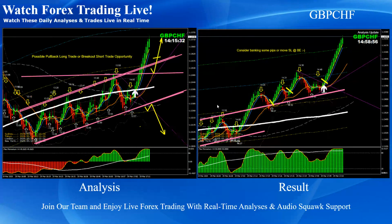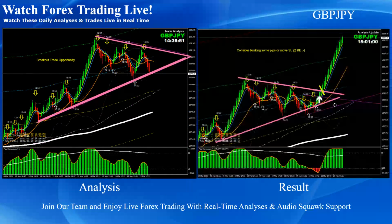Pound Swiss franc channel breakout, and exactly as I mentioned in pound dollar, if the price is going to break, as long as the price stays above that, I said to my traders, any pullback we would consider. As you can see, price 1, 2, 3, 4 time pullback. Beautiful. And again, we keep an eye on the 4 hour, and that's why we see a huge bearish rejection in the 4 hour. Based on that, if you miss any pullback, you can enter on one of these trades. Beautiful pullback long trade on pound Swiss franc.